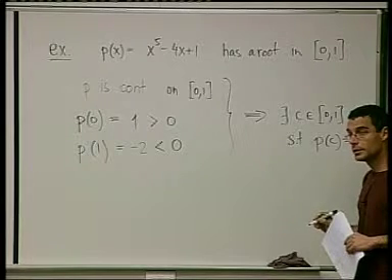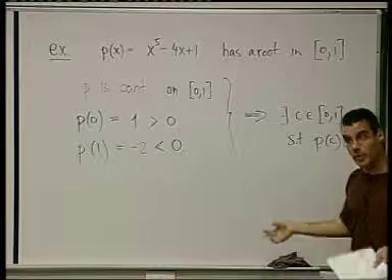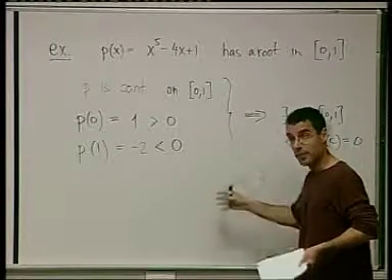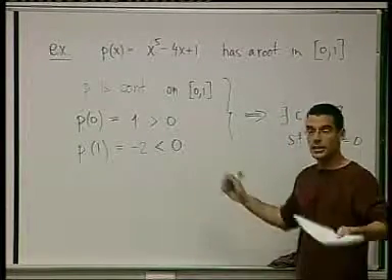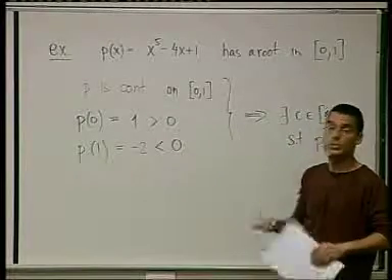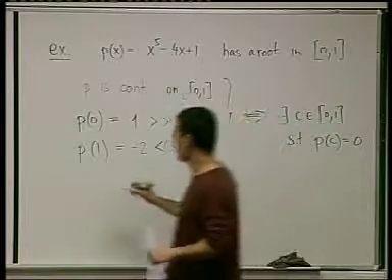But if you get in both of them the same sign? If you take a function and you find that at 2 points both values are either both negative or both positive, you can't use this theorem. Not saying there's nothing you can do to proceed, but you can't use this theorem. Good? Okay, one more example.